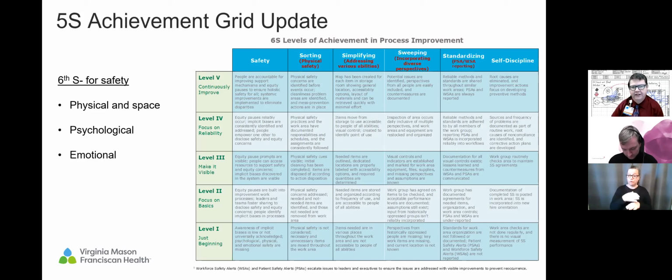Another way to use this grid is as a guide while you're team leading, while you're facilitating improvement work. You might direct a team to get the new standard work to a level 2 by the end of the day. This is still a work in progress, and we have several PDSAs and tests underway with various work streams across the organization.